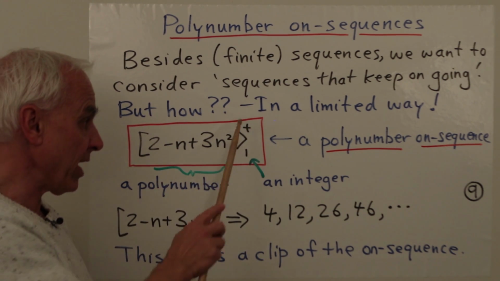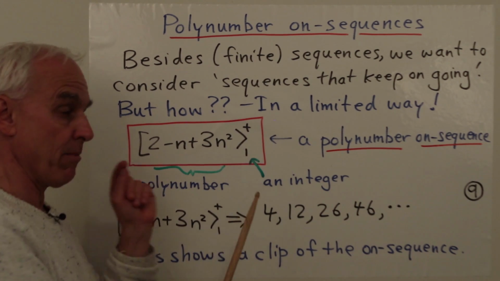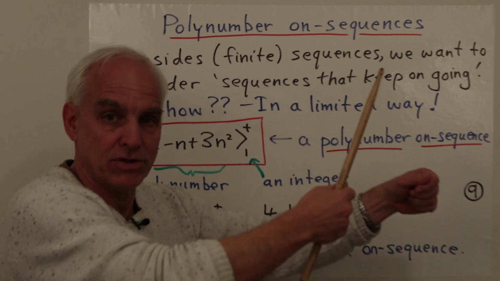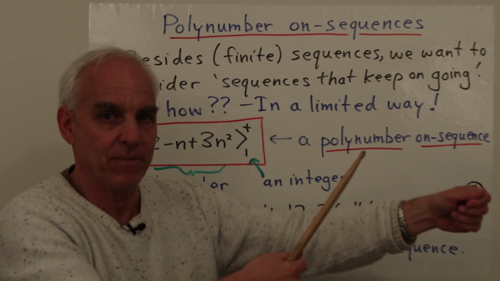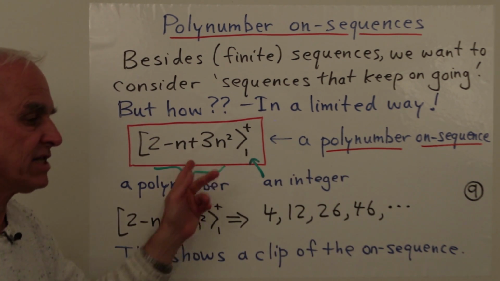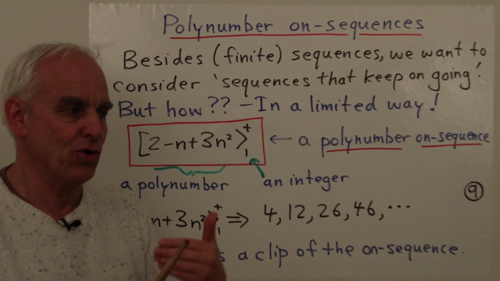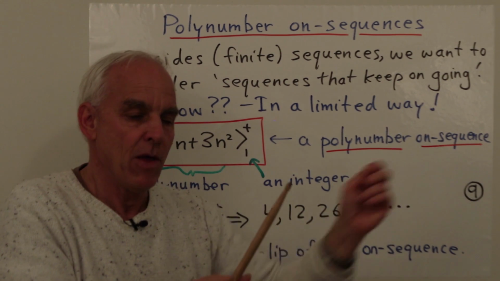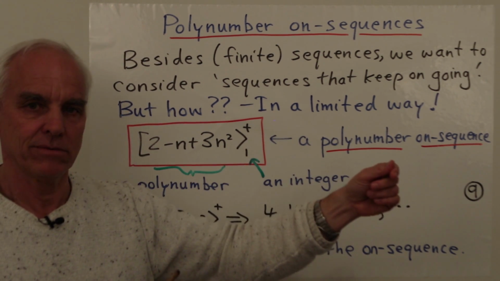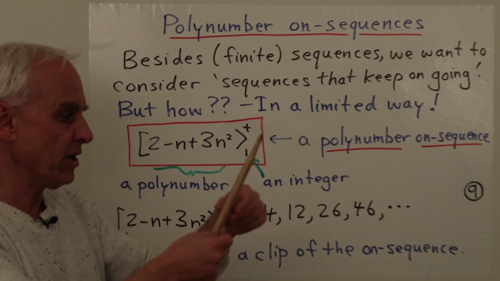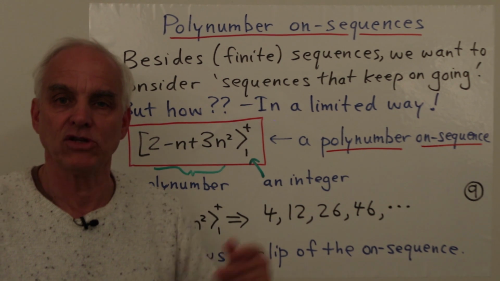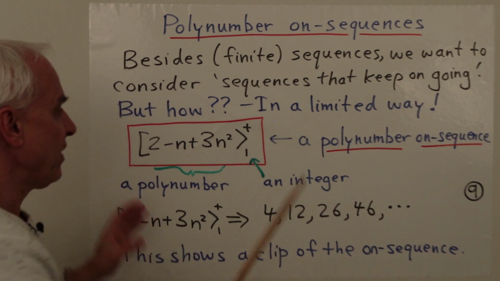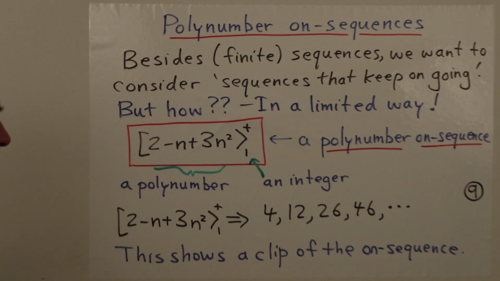If instead of having a plus sign there, we had a 5, then this would be a polynumber sequence. And it could also be represented in the usual way in terms of writing out the sequential elements separated by commas. In this case, this is the polynumber on sequence, and we are only partially able to express the corresponding picture of it, the actual list of elements, because we're thinking of this as going on forever. It starts when n is equal to 1 and then n equals 2. So you can start listing them, but there's no way you can keep on listing them, because eventually you run out of resources. The universe is only so finite and so on. But nevertheless, this is actually the object that we're going to call the on sequence.